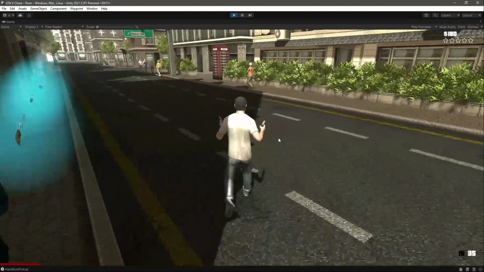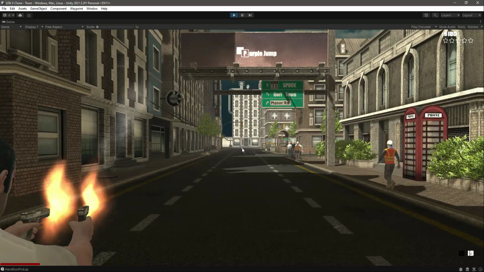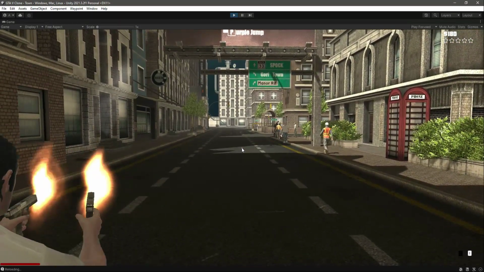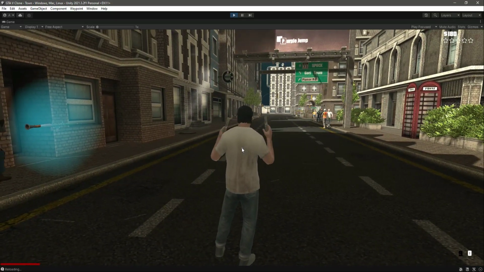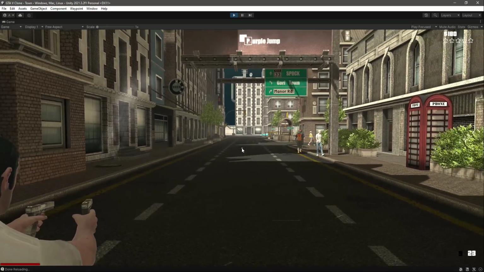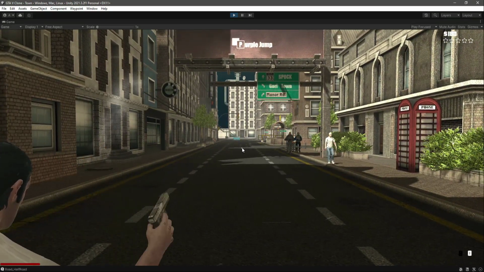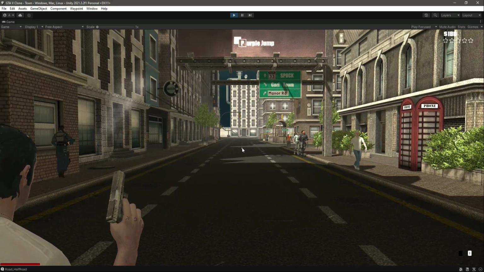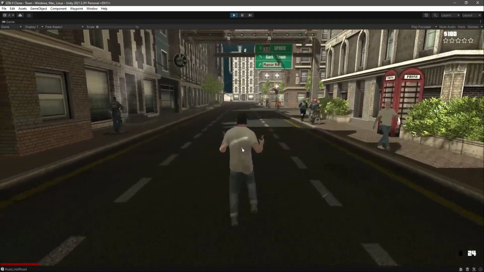Now let's try to shoot. Okay, if we shoot there, as you can see, the number of magazines and ammo is updated. The number of magazines in our handgun were 10, so that's why it shows 10 right there. And now as you can see, we reloaded, and now we have the ammo and magazine showing right there. Now the total number of magazine is 8 and the ammo is 0. Now as you can see, after reload it shows the ammo right there as well.